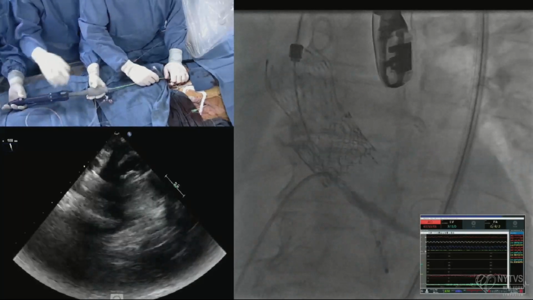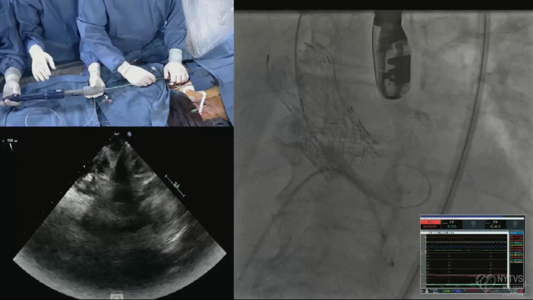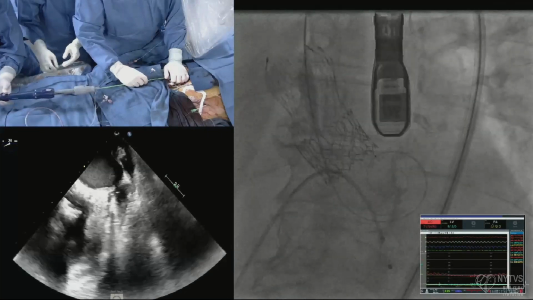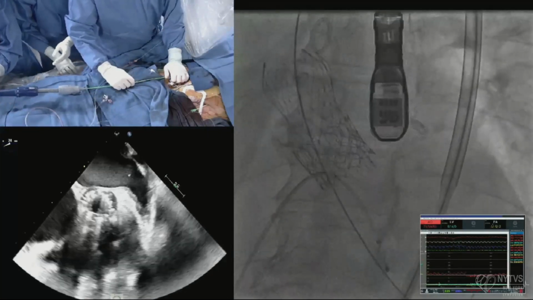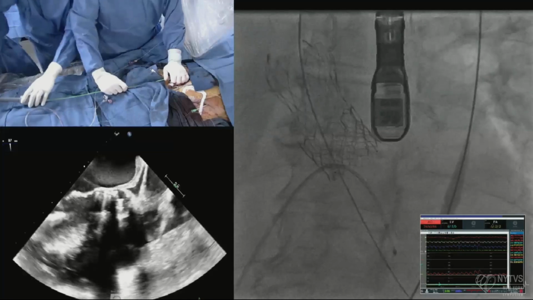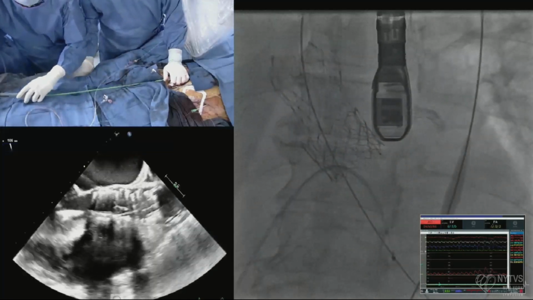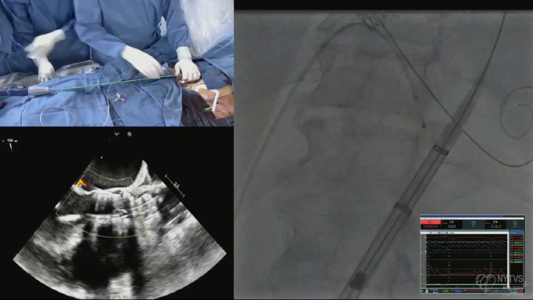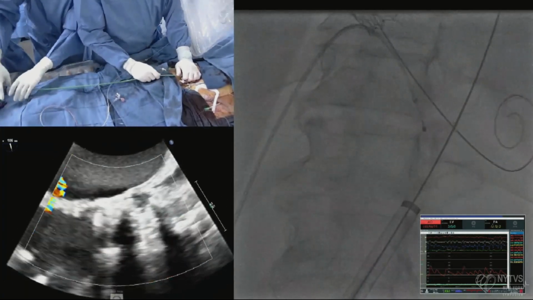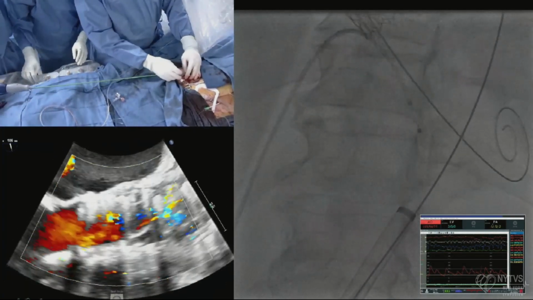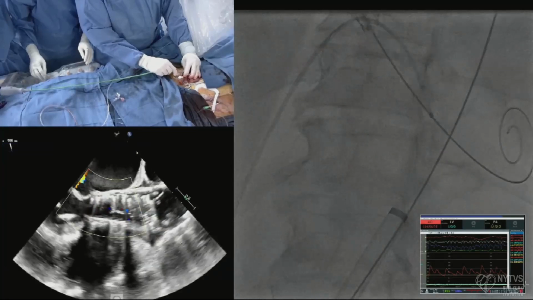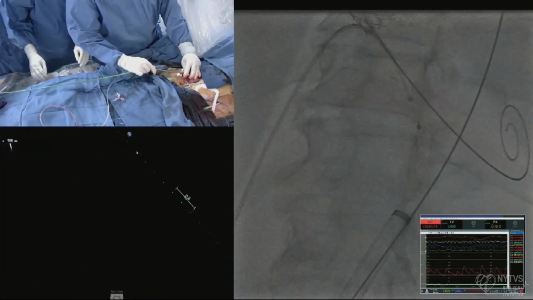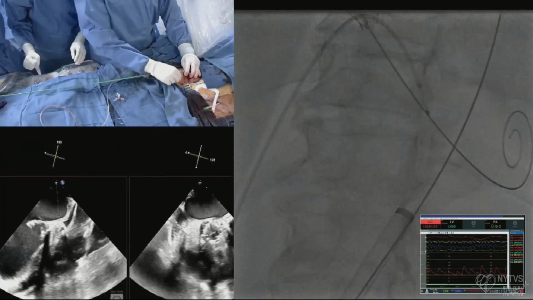Careful. Pull the nose cone. Push the wire now. Back up now. Good. Resuscitate, please. Very good. Let me remarry. Okay, it looks very good. We should post-dilate, right? Yeah, we're gonna post-dilate this. No valvular PVL. Same balloon. Give me the 23 balloon again. Pressure is coming up. Excellent.